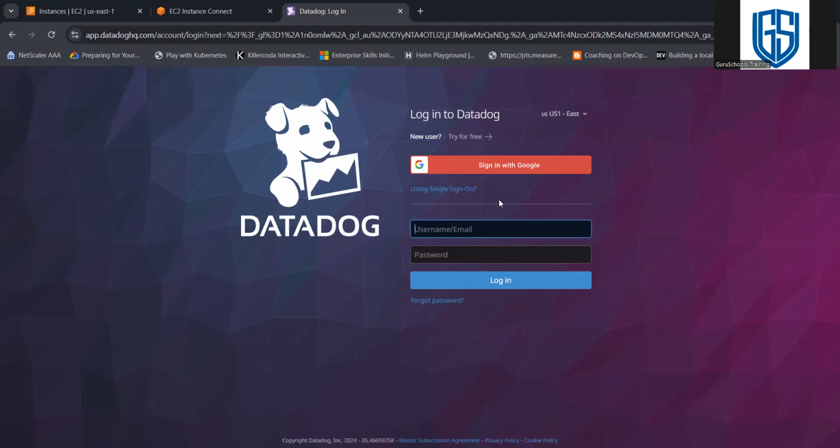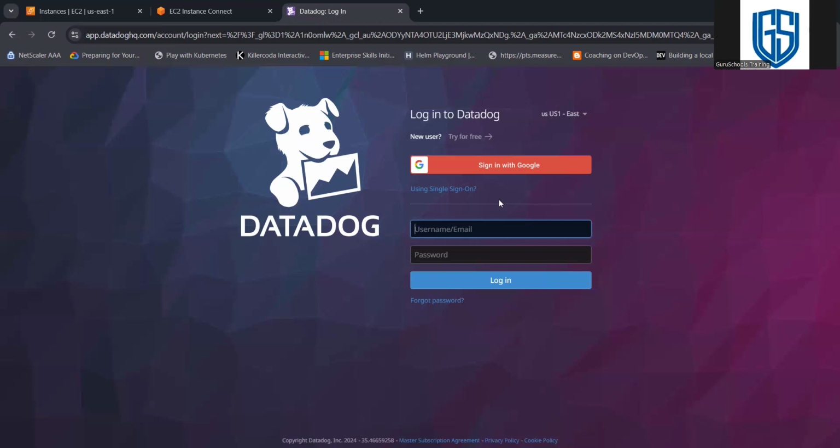For example, to onboard a Windows server or a Windows machine to Datadog, we need to install the corresponding Windows agent for Datadog on that specific Windows machine. Similarly, for onboarding a Linux machine, we need to install the Linux agent on that specific machine.